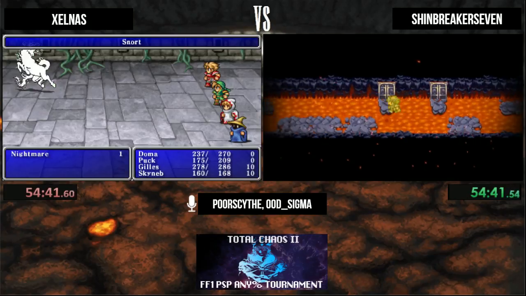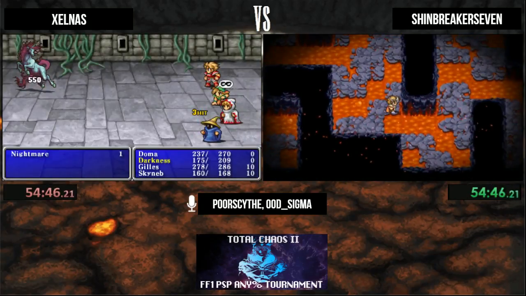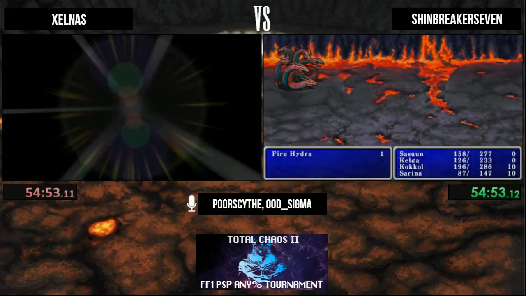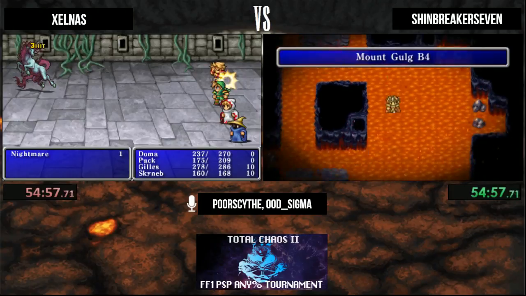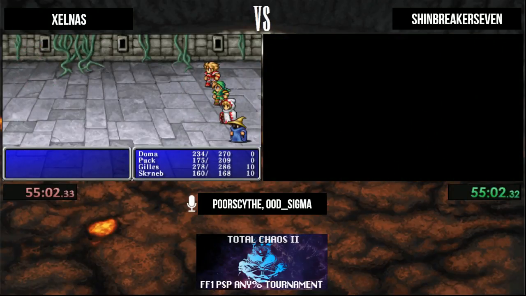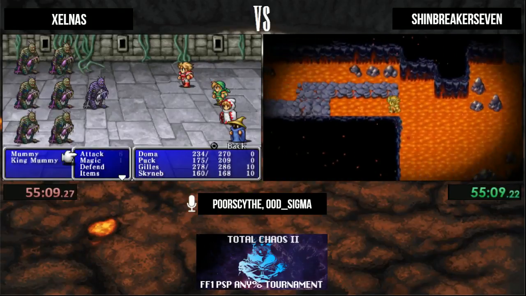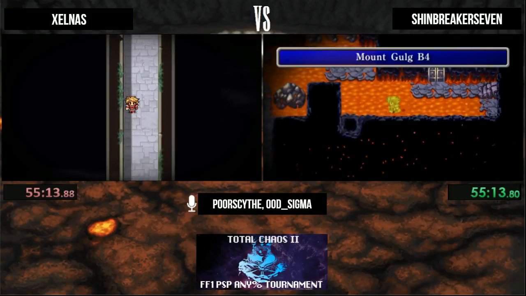Yeah. So Shinbreaker here has entered Mount Gold. You'll notice he's walking on the lava tiles, which does damage you 1 hit point every time you take a step. So you might be asking, why is he doing that? The reason is you also can't get encounters on the lava tiles. So by walking on them, we can get to the end of the dungeon with very few encounters. It's not unusual to get 1 or 2 encounters for the entire dungeon. You can get 0. It's happened to me a number of times, just by walking on those tiles.